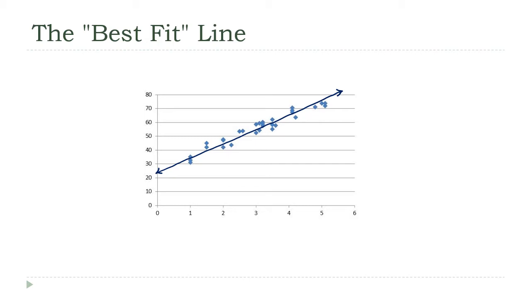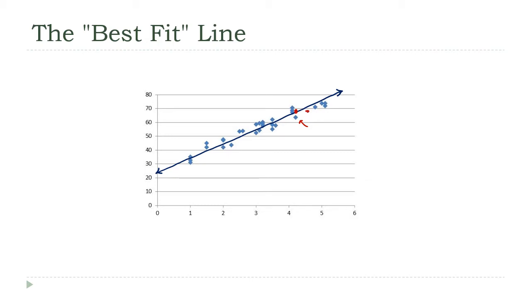Well, the first thing we have to do to make this happen is define what we mean by best. We have to put some kind of measurement to this. And the way we do this is we look at what are called the residuals. You can think of the residual as being the error. So for example, if we take a look at this point right here, the actual data value is 63, maybe somewhere in that range, but my line is saying it's a little higher. My line is putting it at about, I don't know, 67, give or take.